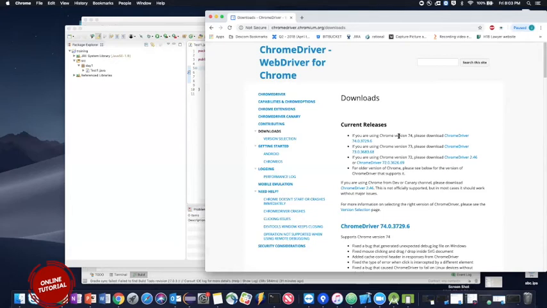We need the driver because whatever code we are writing using Selenium with Java or Python, the Selenium code is going to send requests to your browser if you are working with a web-based application. If you are working with an app or any other hybrid app, then it will pass that communication to your Appium server, and the Appium server will pass it to your device, either a real device or a virtual device.